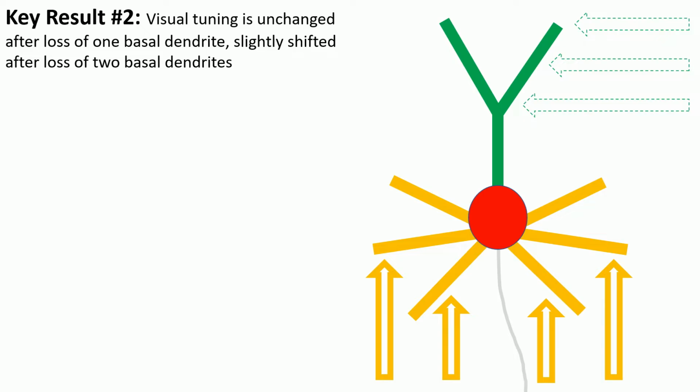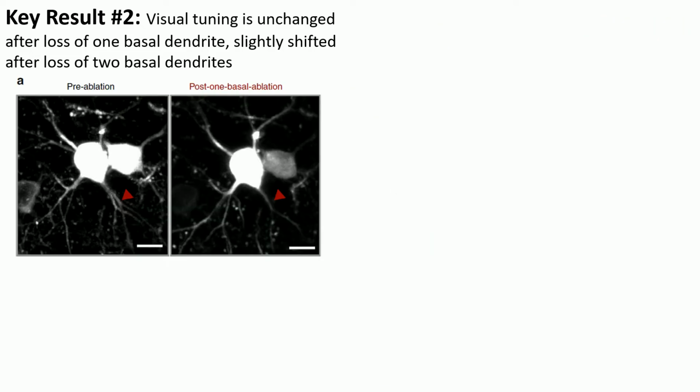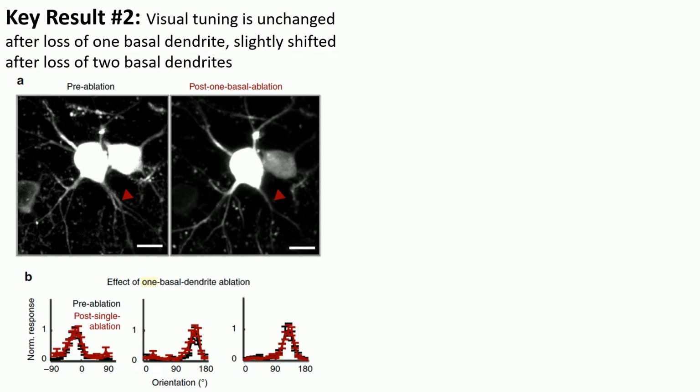The authors then conducted a set of experiments where they cut off either one or two basal dendrites. Recall that each neuron only has an average of 6 basal dendrites, so each one that is cut off removes approximately 10% of the total synapses of the neuron and 1/6 of the basal synaptic inputs. Here is an example experiment where one basal dendrite was removed at the arrowhead, and these are orientation tuning plots of 3 separate neurons showing tuning before removal in black and 5 days after removal in dark red. As you can see, removing a single basal dendrite had essentially no effect on the overall tuning of the cells.